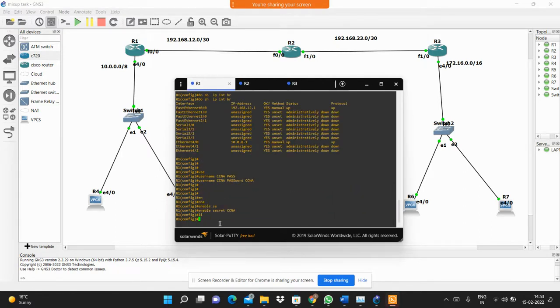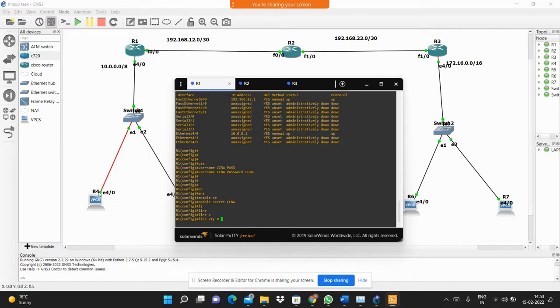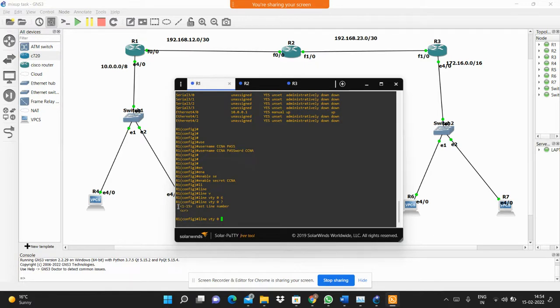Okay, so guys, now there is a question for you: how do you enable the line password on the routers? Tell me that you guys have done that as well. The line command we have to use: line vty. Yes, the command is line vty, and then it will ask for how many users we want. Suppose we have four users, but we are going to take 0 to 6. In total we have 0 to 15 over here.